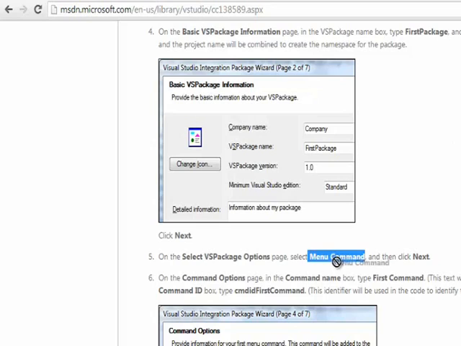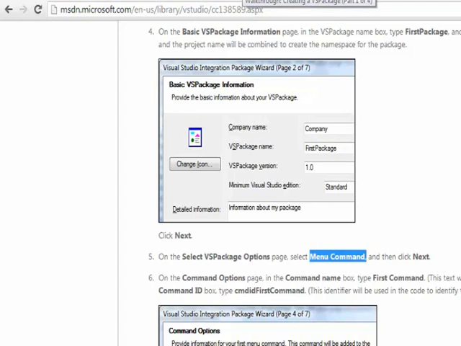We will be using this highlighted option for our implementation. This means that a new menu item will be added to the Visual Studio IDE as a part of the extension that you create. Once this is done, we are left with just writing the logic for the menu command handler.